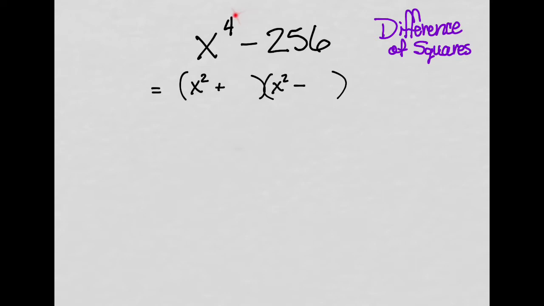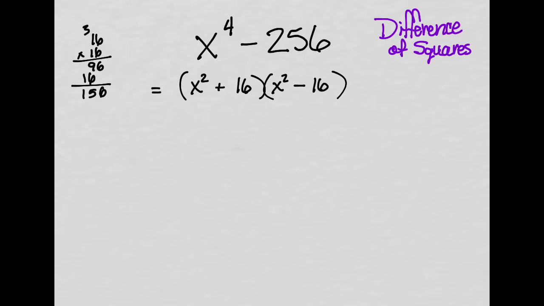You basically just take half of this, because by exponent rules, when you multiply the terms, you add the exponents. So I have two of these, so I want half of that. Okay, I'll do another problem here in a minute. You'll see that a little bit better. Now we want to see what it takes to multiply by itself to give you 256. And you can see that it is 16 times 16. So that goes here and here.